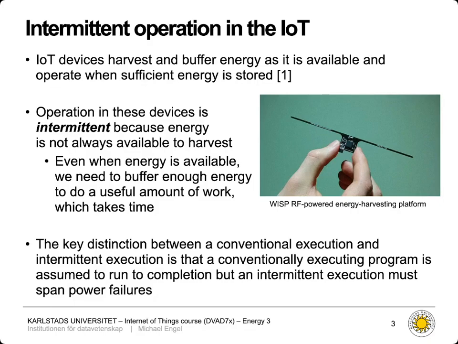A typical example is a solar-powered street lamp. As long as the sun is shining, you can collect energy from the sun using a solar cell, but you don't need to turn on your lamp. And if it's dark, you can obviously not collect energy from the sun, but you would need to turn the lights on in order for people to see something. So essentially, we need a way to store the energy between the time it's collected and the time it's used.